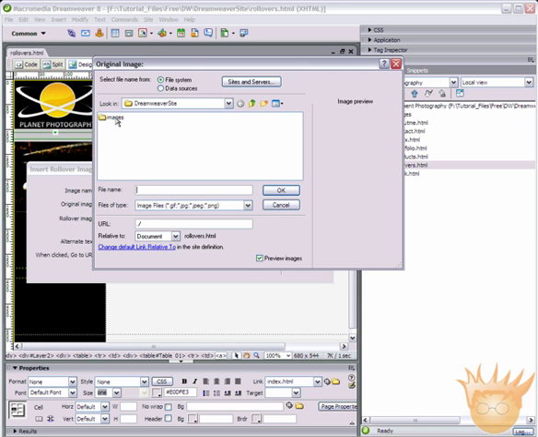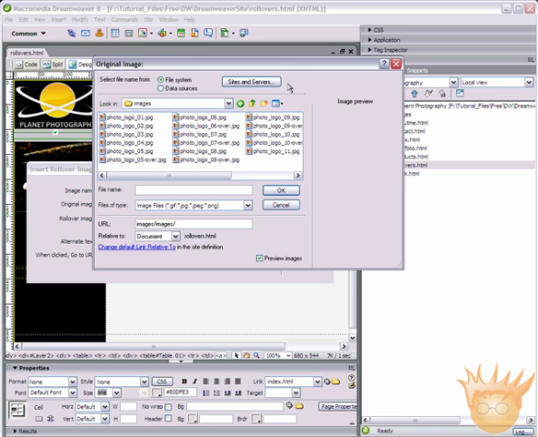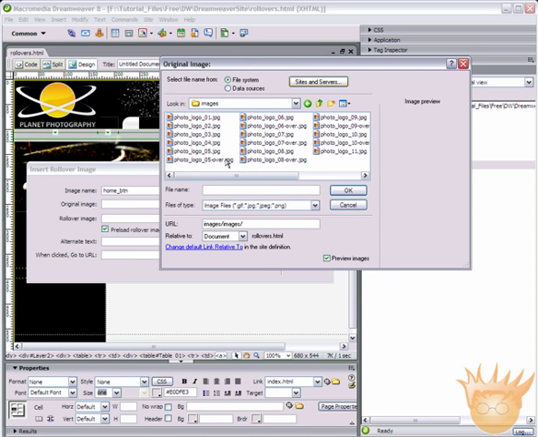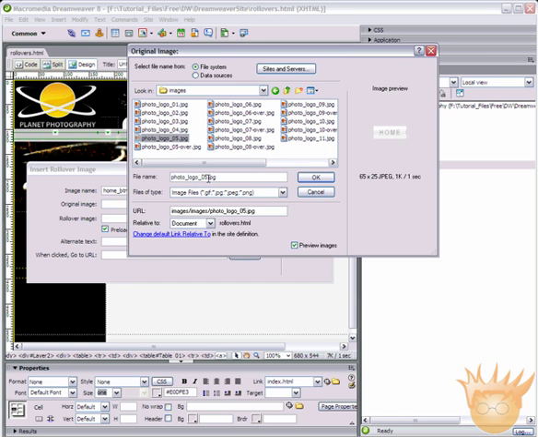When I click that, I have to navigate to where I have my images. And my images are inside of this images folder here. Because this is a sliced Photoshop file, this whole entire header, it has conveniently named all of my files, but you can see where I've created rollovers in Image Ready, because I actually made these rollovers in Image Ready, it has made the JPEG files for me. And you can see I've got photo logo 05.jpg, which is just my home button. Then if I go to over, it's the home button faded, but it's the same exact thing. So you don't see any kind of pixel change except the color change. Okay, so that's the only change that's going on.